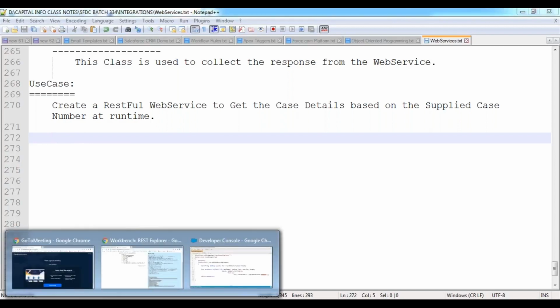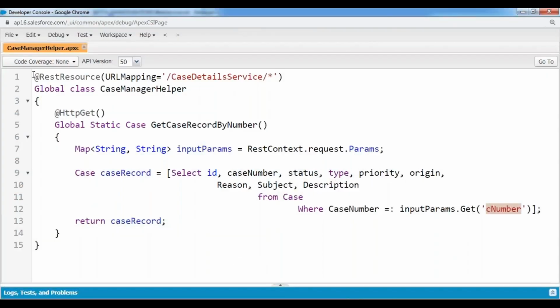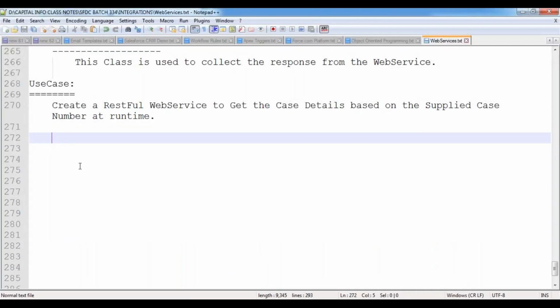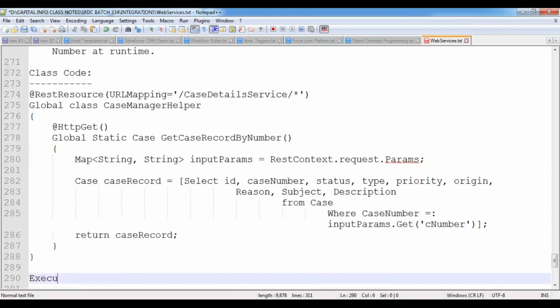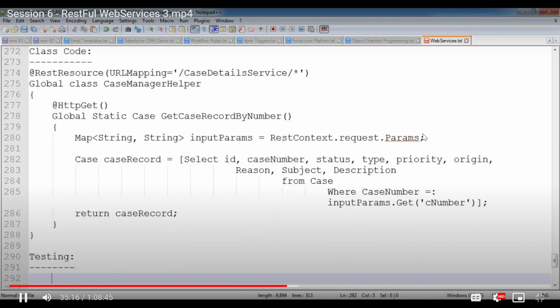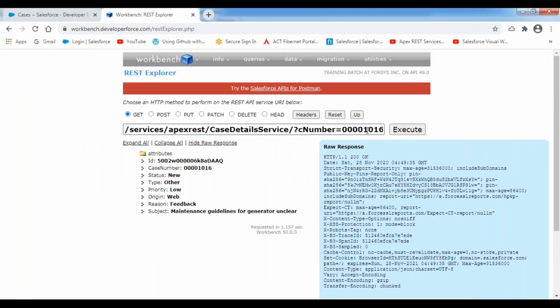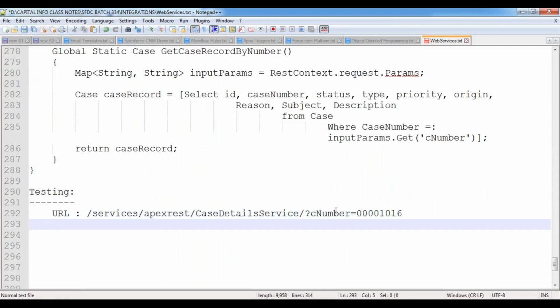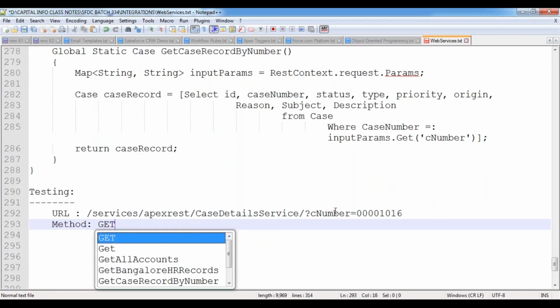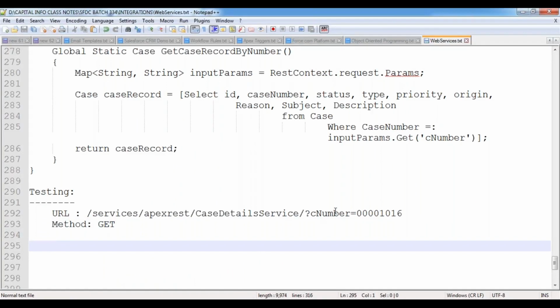Now, let me place this code. It's an HTTP GET method.